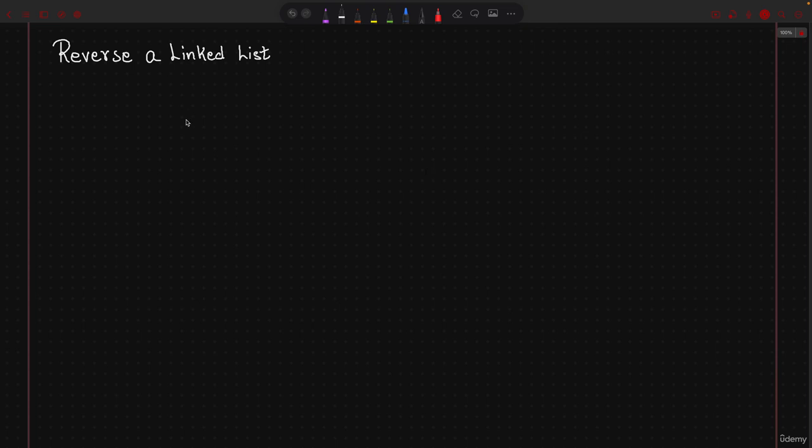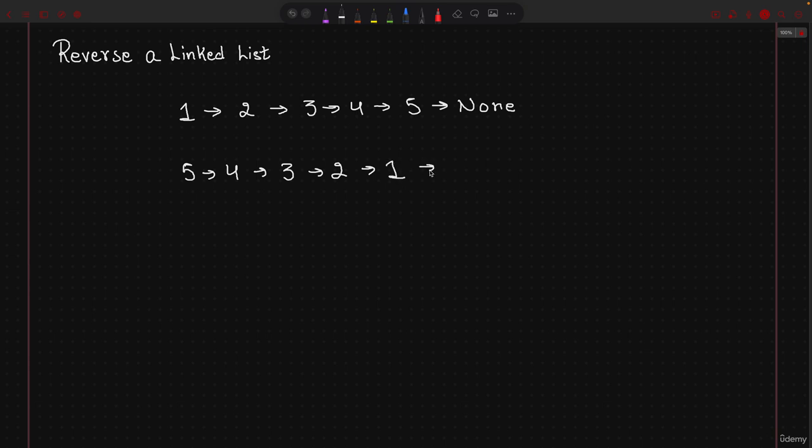Let's take a linked list. If I have to reverse, let's say this particular linked list, then the final answer is going to be something like this: 5, 4, 3, 2, and 1, right? And we can then do that. Great. So this is going to be my answer, everyone. We have to just return this, right? We have the head here. Great.